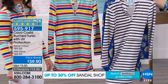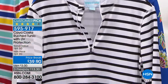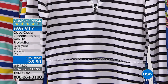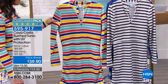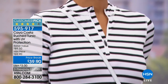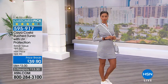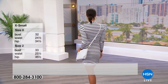There's everything in there. Then you have another one. I just like stripes in the summer for some reason. This is your white and black stripe is available. It's 35 1/8 inch in the length, extra small through 3X. This is 95% poly with that 5% spandex, but this has that Duracil fiber that really does not only help to keep you cool, moisture wicking, antibacterial, and at the same time, you have UPF of 40. Look at how cute this looks just by itself.